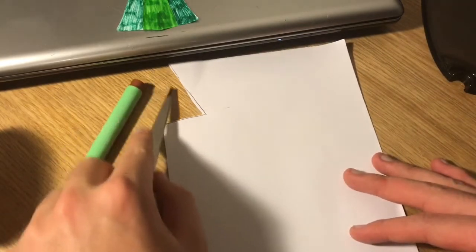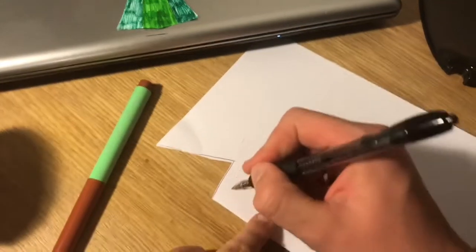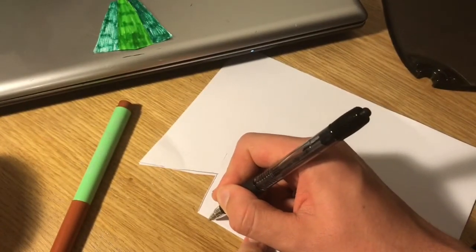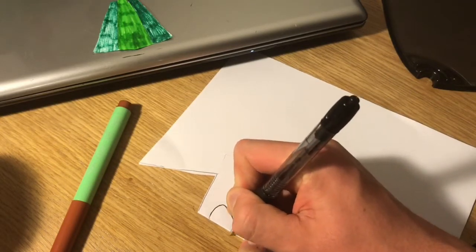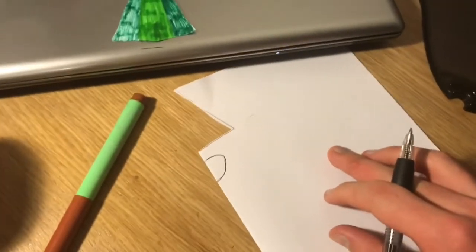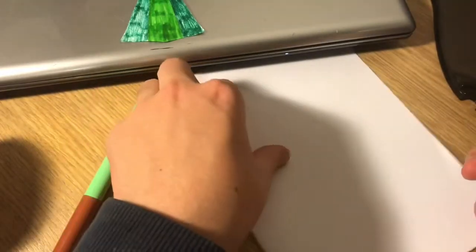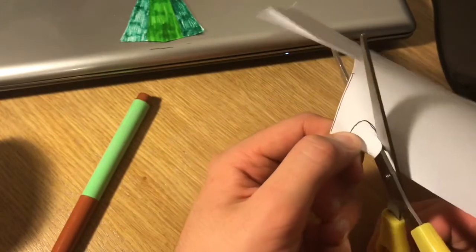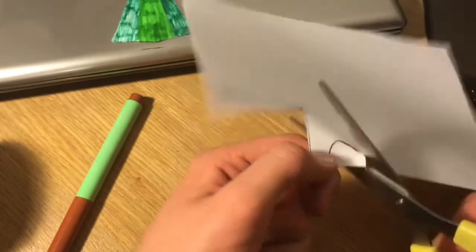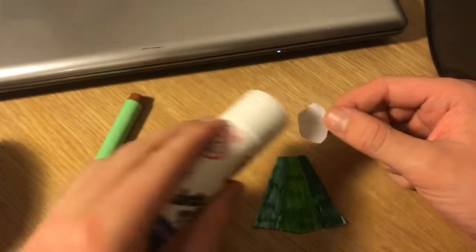So below where you've drawn your triangle looking thing, we're going to take our pen again and draw half a circle on the folded line like last time. Something like that. Again, we're going to take our scissors and cut it out. So I've now got my head here. The next thing I'm going to do is take the glue stick and stick it on top of the cloak.